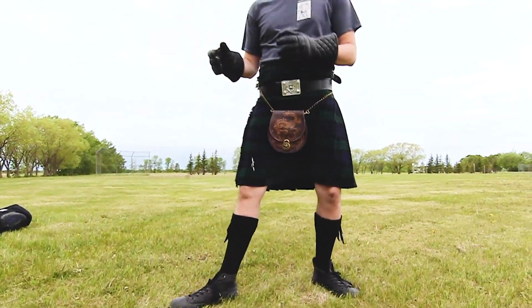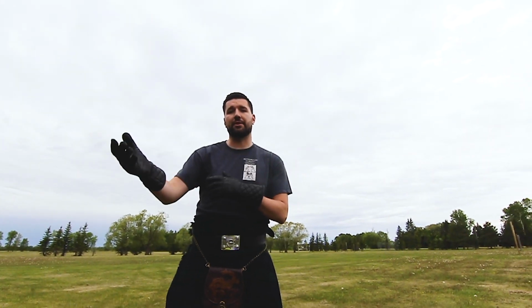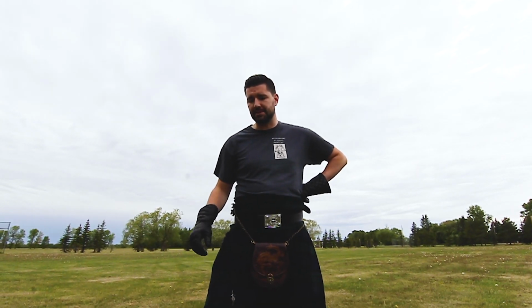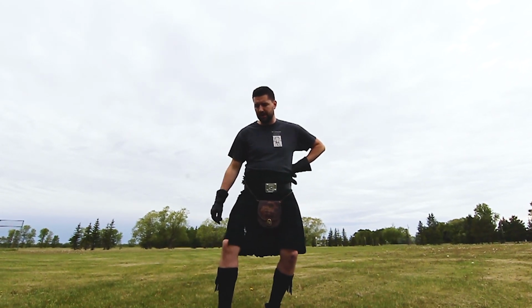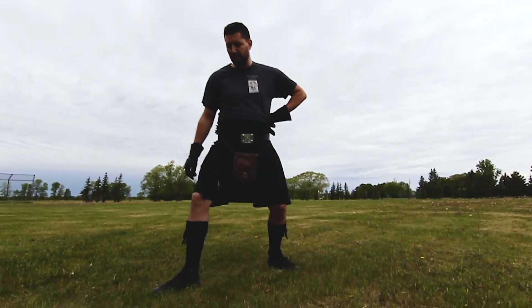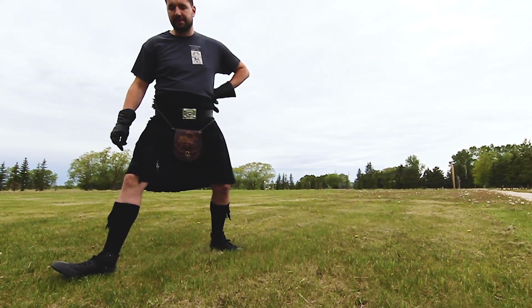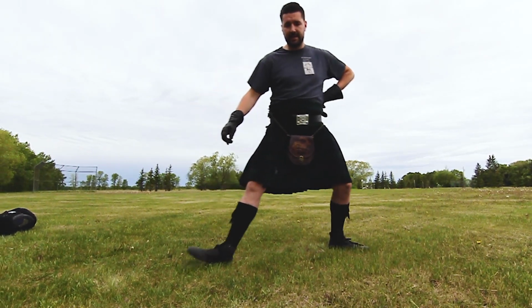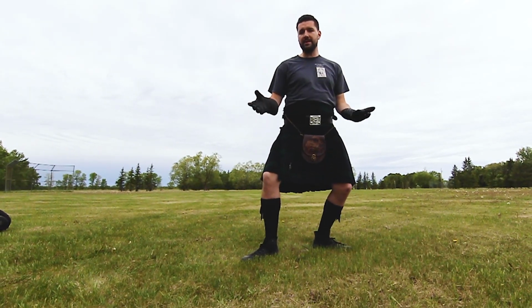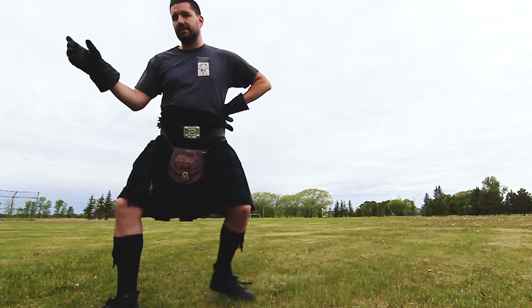Okay, so the next thing that I'm going to show you guys is how to move around. That's really important. In Highland Broadsword, we're moving around 360 degrees. So to advance on my opponent, to move forward, if I need to get closer, what I'm going to do is start with the lead leg. I'm just going to go into a nice pipe stem position, or you can just let the foot hover over the ground. But I'm just going to advance that. If I'm going forward, my lead leg goes first, my rear leg catches up. Now if I go backwards, I start with my rear leg, and then my lead leg catches up. So I'm always in this nice balanced on-guard position, whether I'm moving forward or backwards, right?